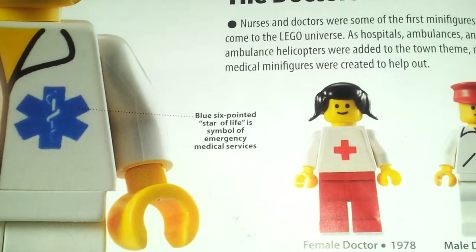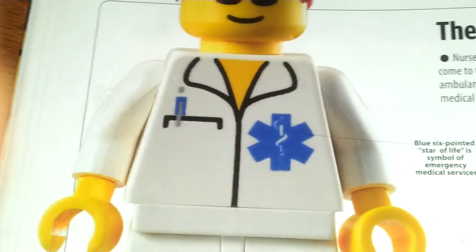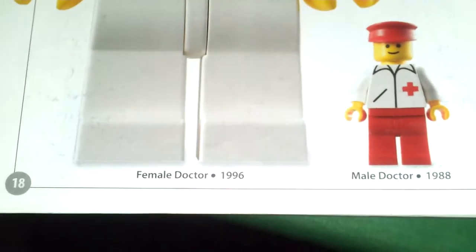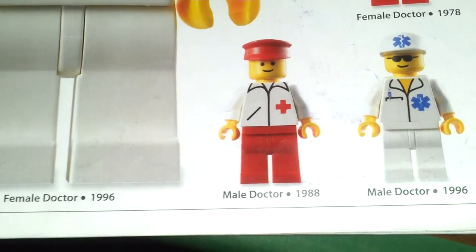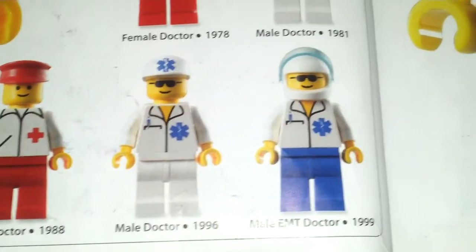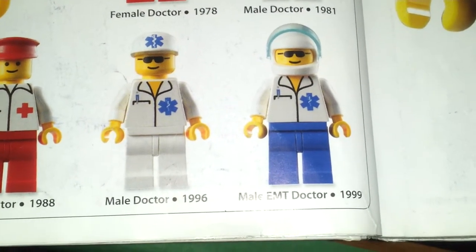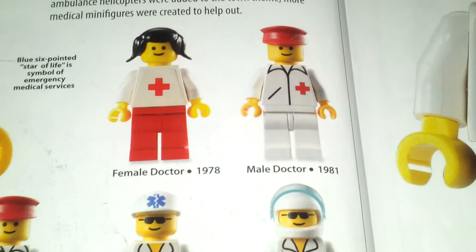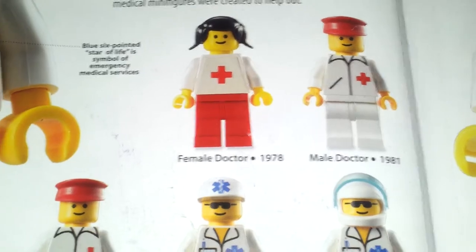Blue six-pointed star of life is the symbol of the emergency medical services. And it's 1996, female doctor. Male doctor 1988, male doctor 96. Look at this guy, looks like the 1996 doctor, but he's got a helmet with a visor. We call him male EMT doctor 1999, and so forth. Here's the old version of a male doctor from 81, and even older from 78, the female doctor.